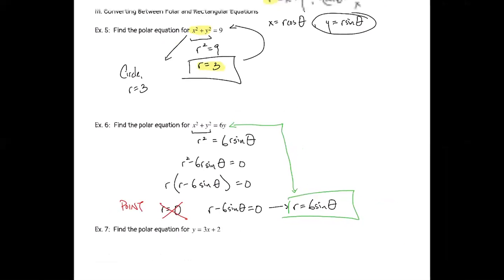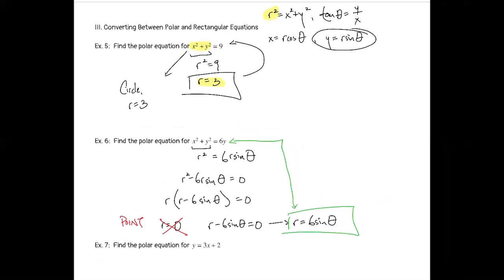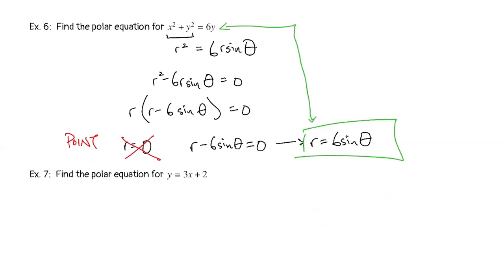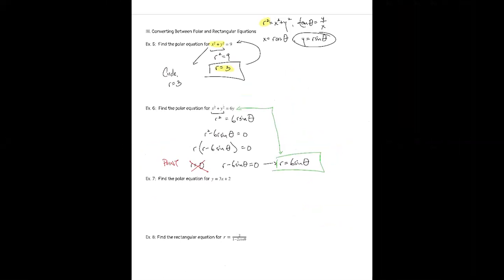All right, now sometimes we have to go backwards, right? We know how to convert to polar now, or we know how to convert to rectangular, and now we want to convert back to polar, all right? So if I take a look at y equals 3x plus 2, let's see. Which of my equations might be good to substitute in for y equals 3x plus 2?